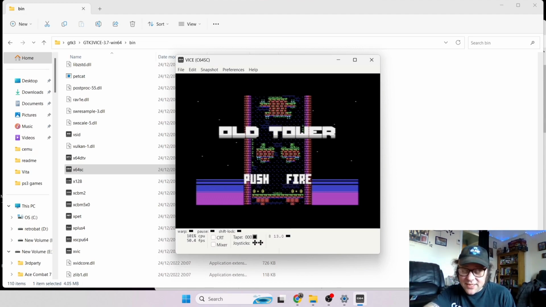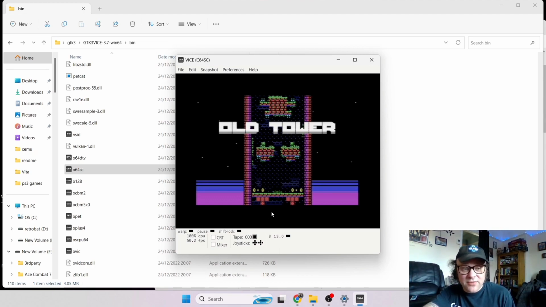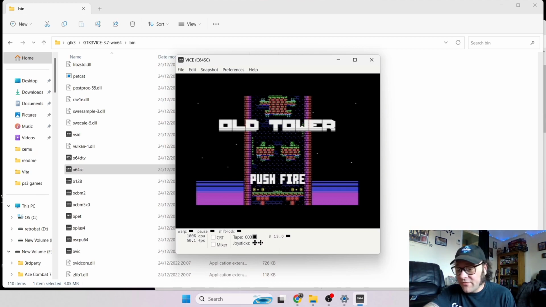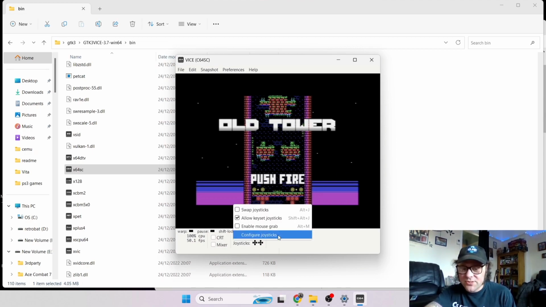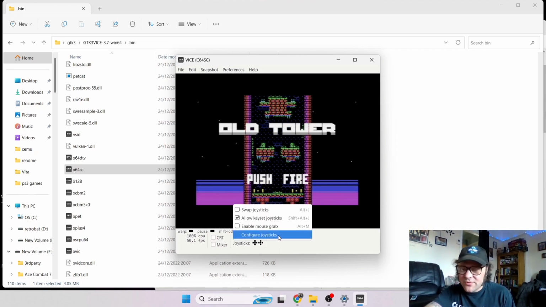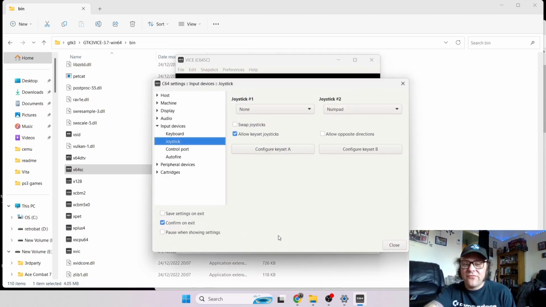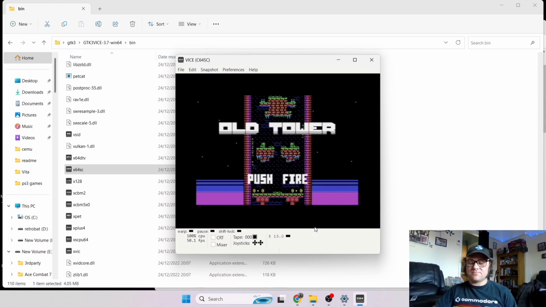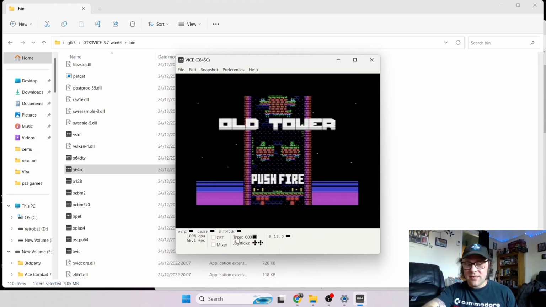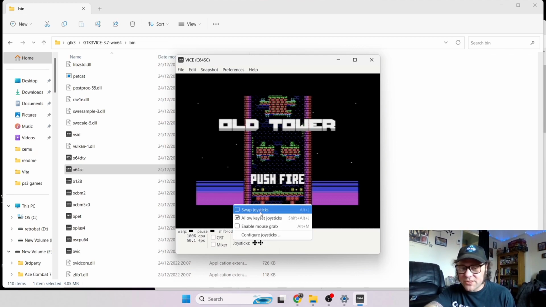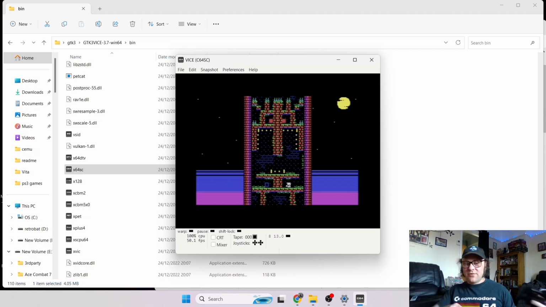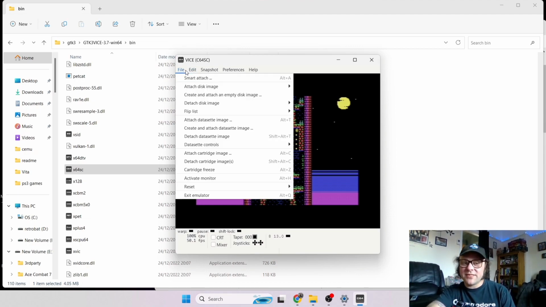Obviously this, if you were waiting for it to load, would have loaded up a lot quicker than the .d64 image I just had on. So of course, once more, we need to configure the controllers. And you can save your settings if you go under File, so you don't have to do this every time. So configure joysticks. This time I'm going to go to joystick 1, find my controller, close. And like I said just now, most Commodore games are for some reason in port 2, so if I just go to swap joysticks, and there we have it.